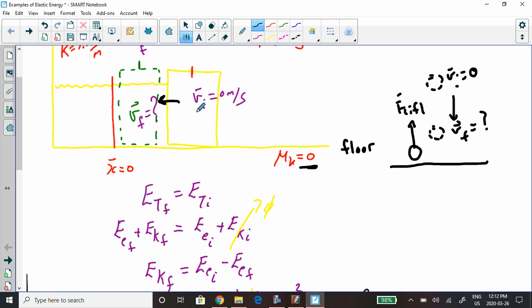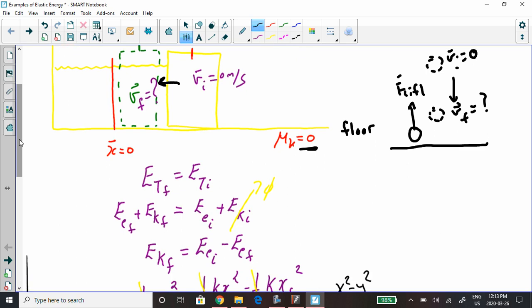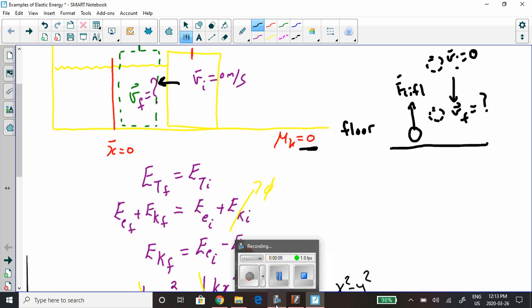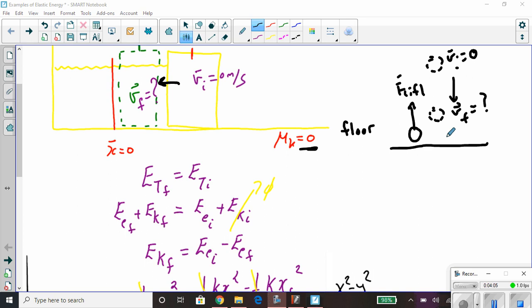Well, it's very similar here. Instead of gravity, I have a spring. Instead of lifting an object through a height, I'm stretching an object attached to a spring. I'm holding it, and then I'm releasing it, and it's the spring that's bringing it back instead of gravity. But it's more similar than you might think to begin with, all right? So if we would have done this question back in grade 11, we would have used the law of conservation of energy as one of the possible methods to find out what this object's velocity would be when it is at this new position. So let's use that same technique here.